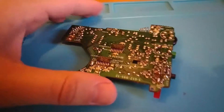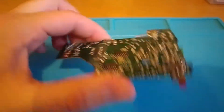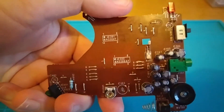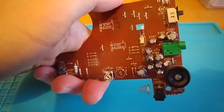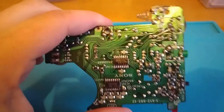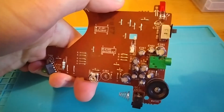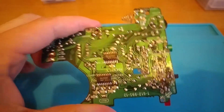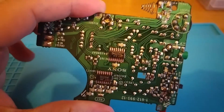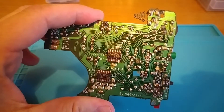When I was fixing this WM22 Sony Walkman board - my previous video was about this - I went to decap it and as I was desoldering I noticed that I was lifting a lot of pads. This makes me very nervous because if I lift too many pads I'm probably not going to be able to bodge it back into place such that it works. So I actually decided to stop and order a proper desoldering gun.